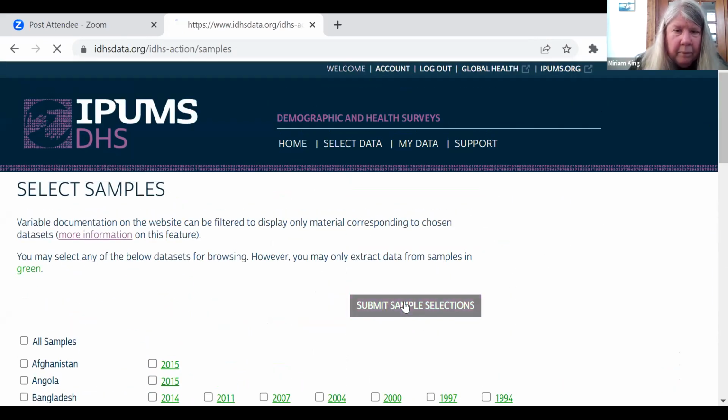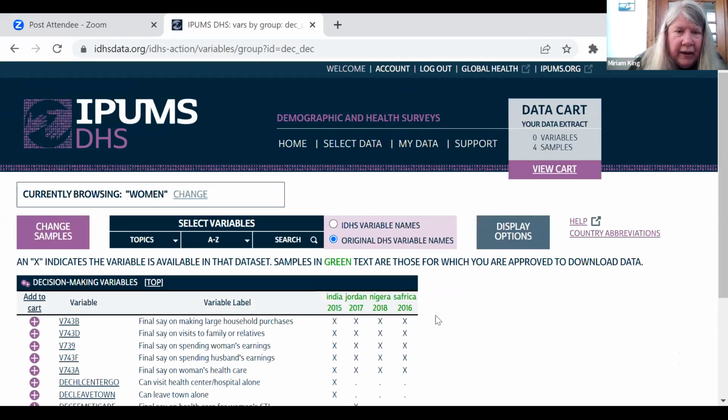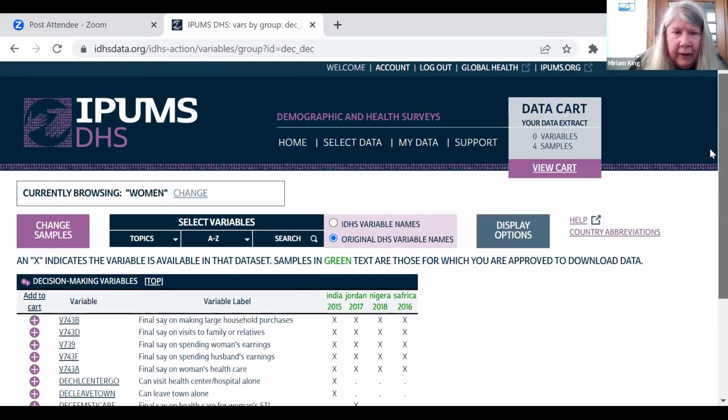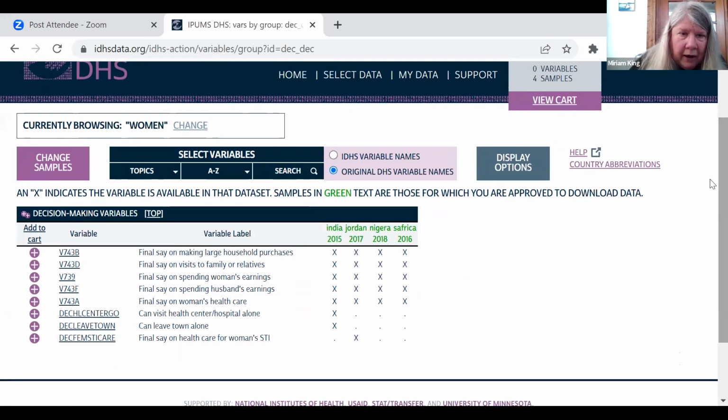I click on Submit Sample Selection, and now I only see the variable availability and documentation for the samples I'm interested in. We don't want to overwhelm you with information that isn't useful to you. So if you select a subset of samples, you'll only see information about those samples.